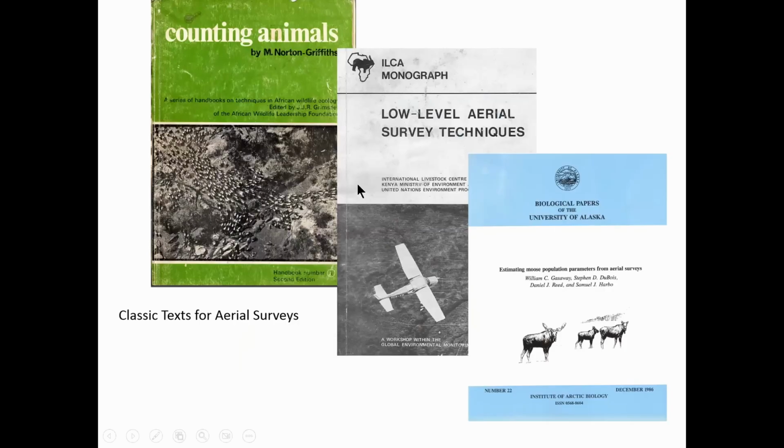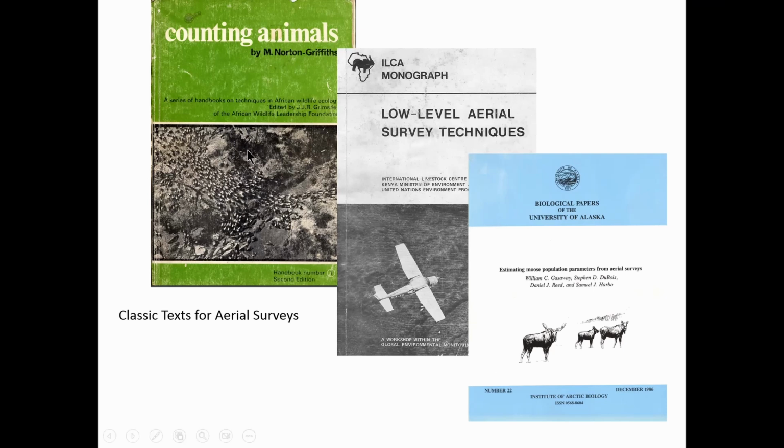And I just draw your attention to certain classic texts to look at this, designed through the 1970s and then 1980s, which are critical reading even now with all our new modern technologies. The essentials have not changed since then. We might be using better equipment, fancy cameras, all kinds of navigation aids that they never had then. But the principles are essentially the same as were worked on at that point and agreed upon.